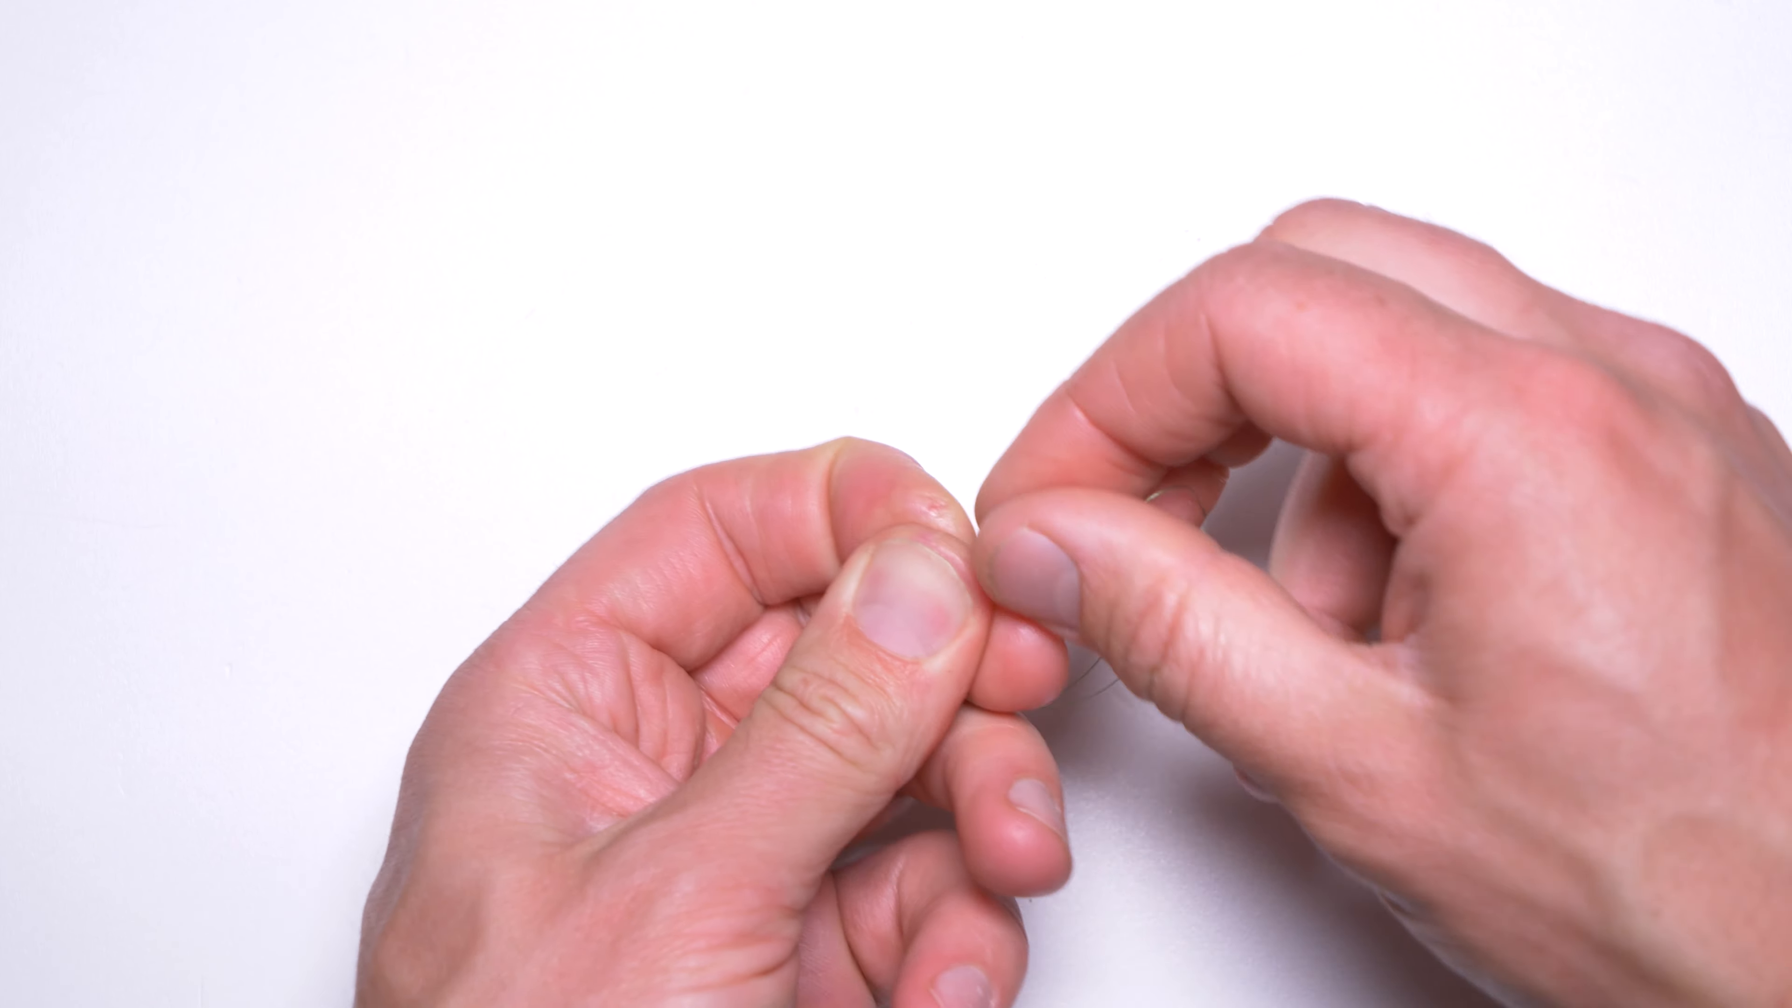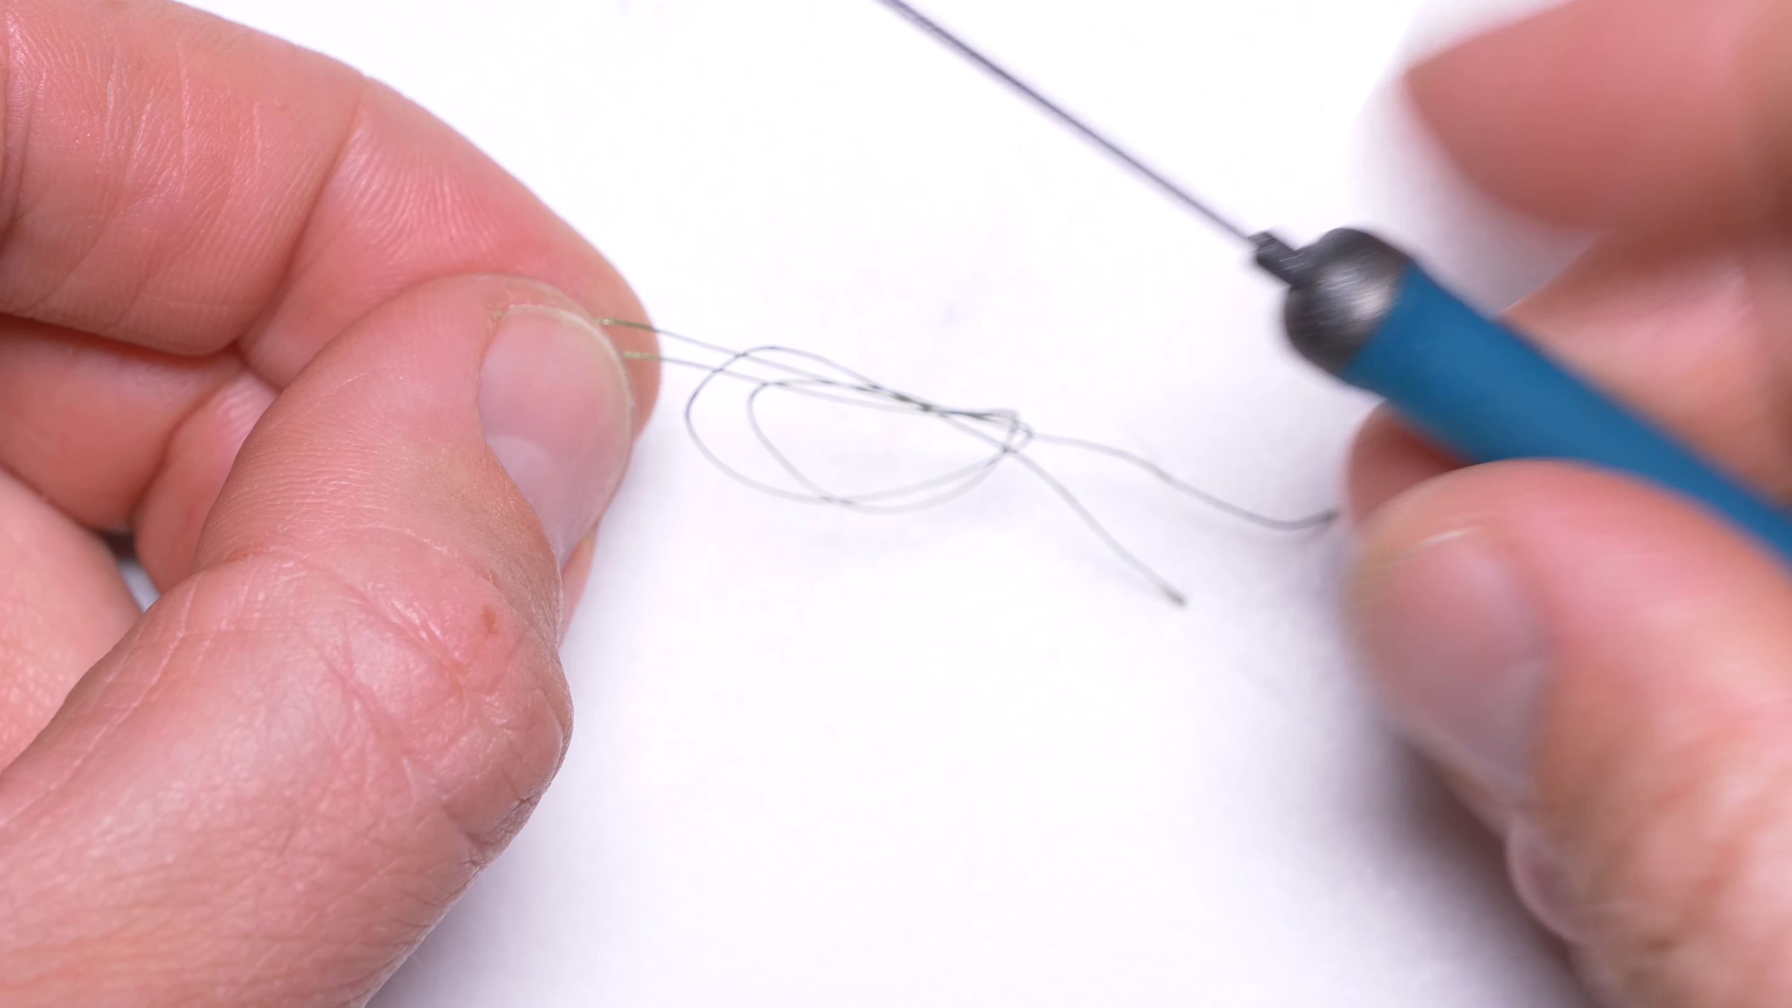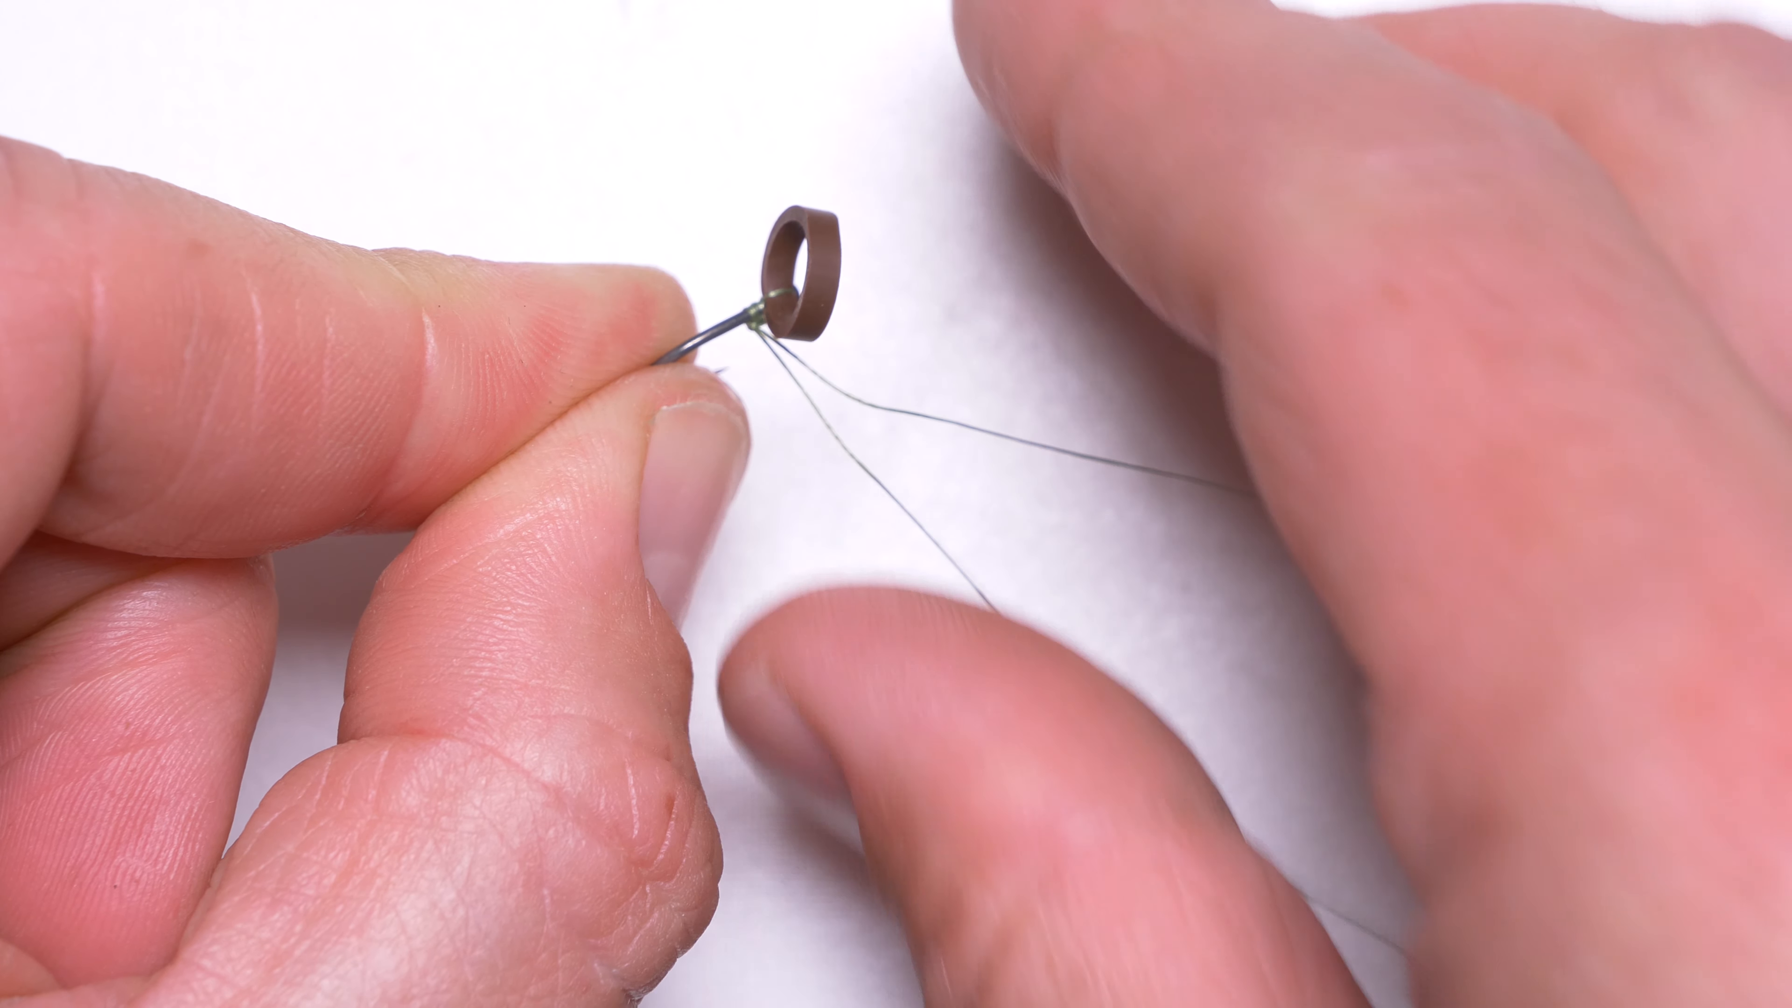Now we want to tie a little knot very close to the hook's shank. The way to tie a knot very close to the hook is: first, do a simple surgeon's knot, but don't tie it yet. Put a needle inside that knot and don't allow it to get tight. Then you'll be able to pull that knot very close to the hook's wire or shank. When it's close enough, pull the needle out just like that.